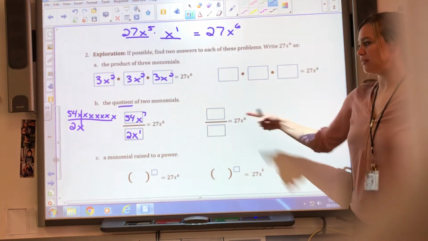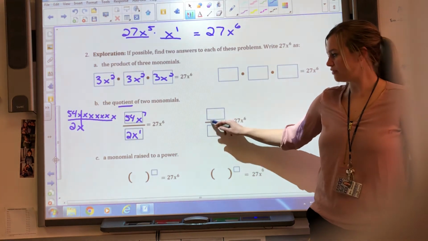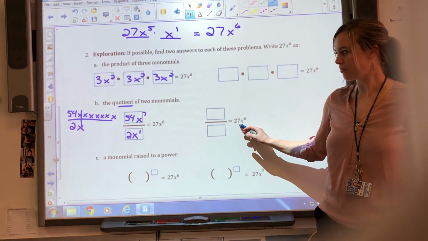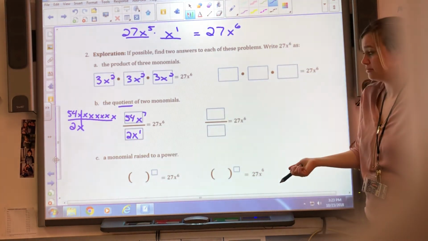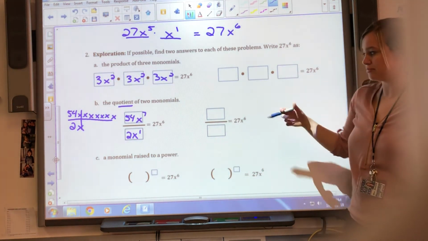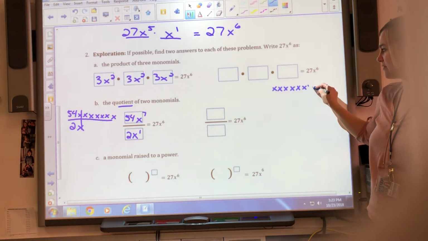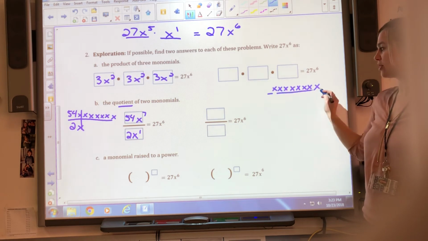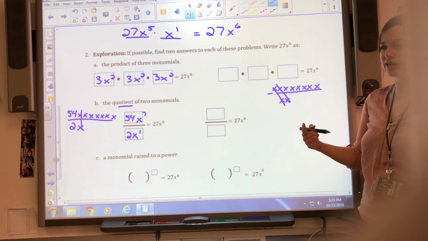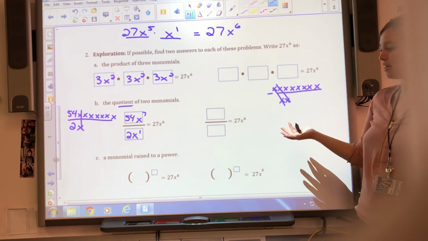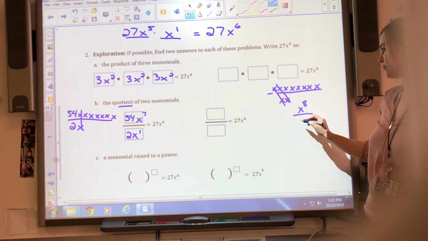So I'm going to give you another one and then you're going to fill in this. Actually, no, I'm not. You can do this. So think of something else that when you divide it, you still get 27. But instead of x to the 7 and x to the first, what could you put instead? If you cross them out, well, I'll give you one more. 1, 2, 3, 4, 5, 6, 7, 8. If I have 8 in the numerator, I want 2 down here. Because if I say x divided by x and I get 1, I still have 6 left. Yay! So I could do x to the 8th over x to the 2nd.